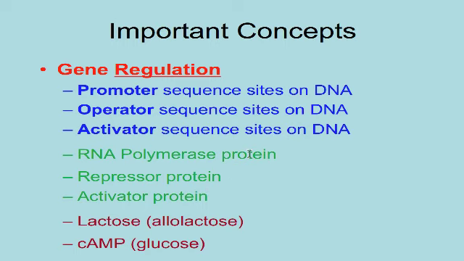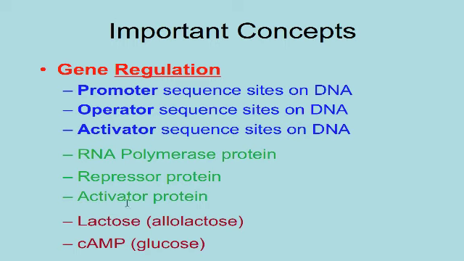So these proteins interact with each other or with the DNA. So RNA polymerase, as we know, is a large protein which has the ability to make messenger RNA from one strand of DNA. The repressor protein will bind to the operator and prevent the RNA polymerase from either binding to the DNA in the first place or moving along the DNA to transcribe the genes. So this is a negative effect protein.